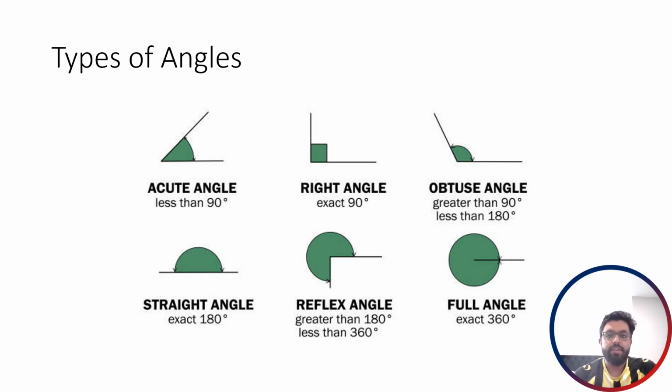So here are the different types of angles. The ones that we're going to see the most often are the top three. So we're going to see this one, and this one quite a lot. The first one over here in the top left is an acute angle. That's less than 90 degrees. So this actually doesn't give a lot of context unless we first understand this guy in the bottom right, saying that a full rotation has 360 degrees in it.